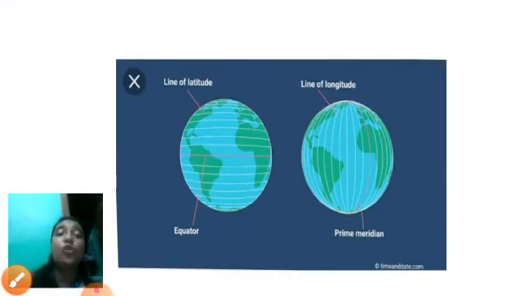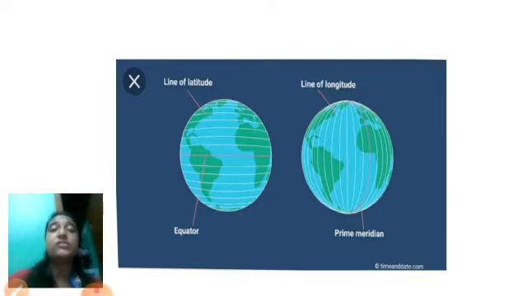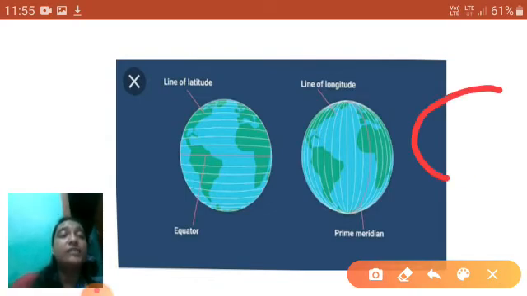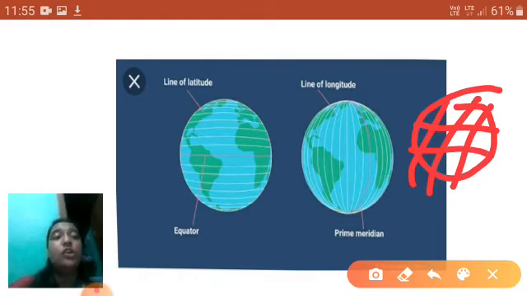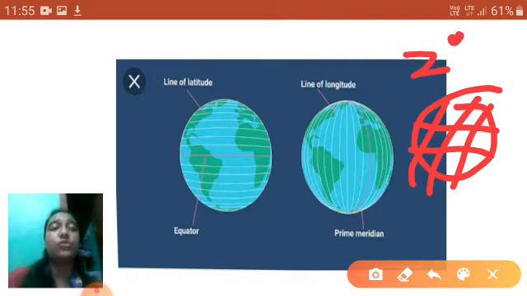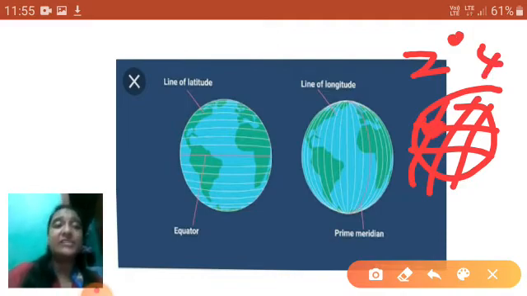Next, we also divide Earth into latitudes and longitudes. For example, you can assume that this is Earth. We divide it like this. These are longitude and these are latitude. If you want to identify a person, let us say he is at 2 degree latitude and 4 degree longitude, then where they intersect here, the person is identified as being there.